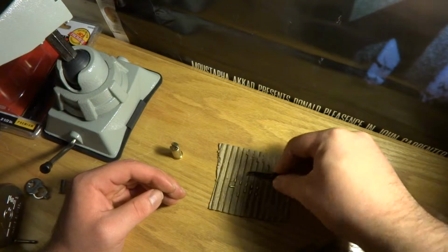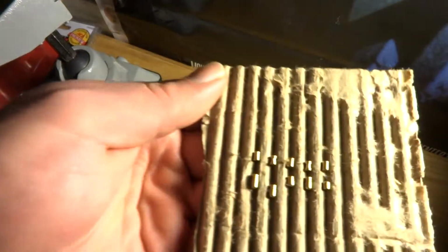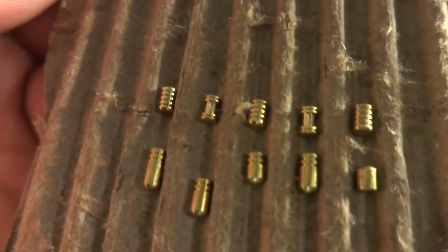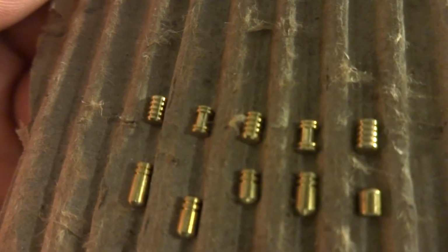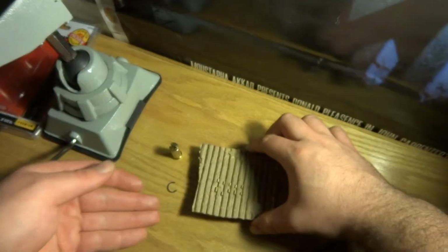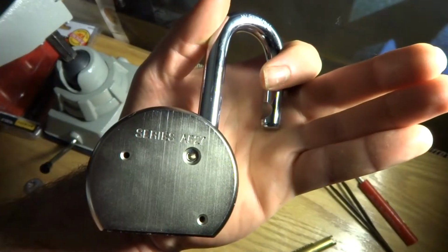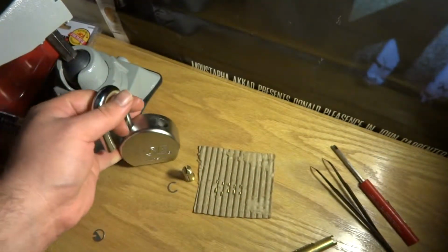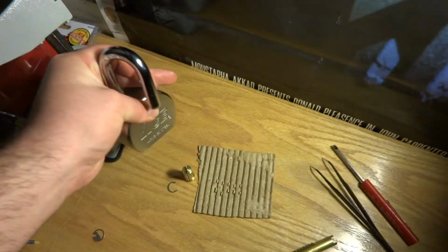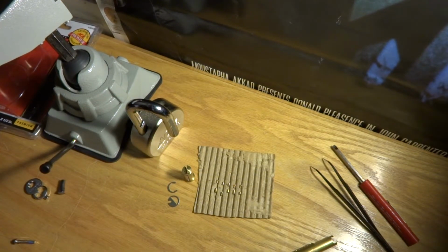Let's just flip that one around. Okay, so let's show you guys what we got here. We got all serrated key pins except for 5. And then in the uppers we got alternating serrated and serrated spool. So there's that. It's a lot of fun. Ace, series A527. Looks pretty good. It looks just like the American 700 or the Master 930. Nice bypass wafer. Probably could have used a couple more of those, but you take what you can get, I guess.